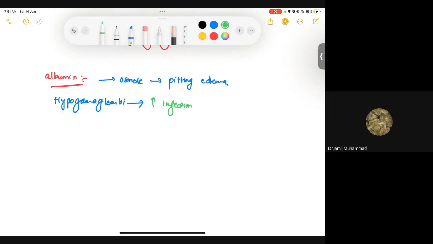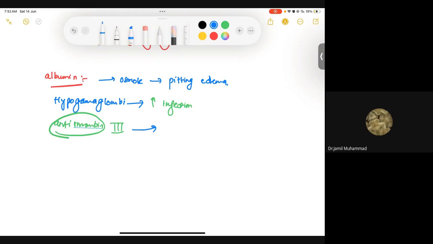What else? If you guys remember, we have a factor. We'll be discussing that in our hematology section. That is antithrombin 3. What is antithrombin 3? As the name indicates, it's an antithrombin. It would avoid the formation of a thrombus. Normally, it is present in our body in order to look for the activity of thrombus formation. If the thrombus formation activity is exaggerated, this natural molecule is going to stop the formation of thrombus because it's antithrombin, right? So that's also a plasma protein. It's present in the plasma.